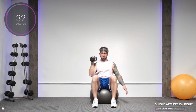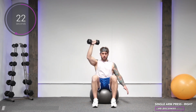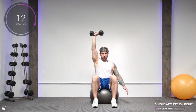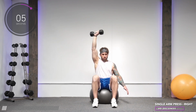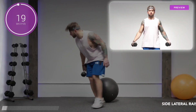Keep your balance. You don't have the back of a bench to hold you up either, so you gotta keep everything braced. Breathe in, breathe out as you're pressing. And as you know by now, guys, shoulders burn out very quickly, so even with light weights, this workout is going to be tough. So don't go crazy heavy too soon. And stop.